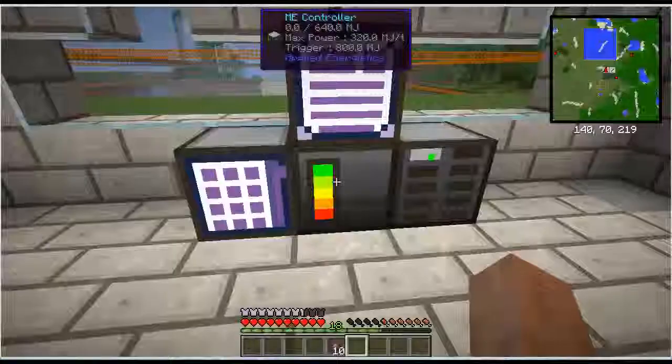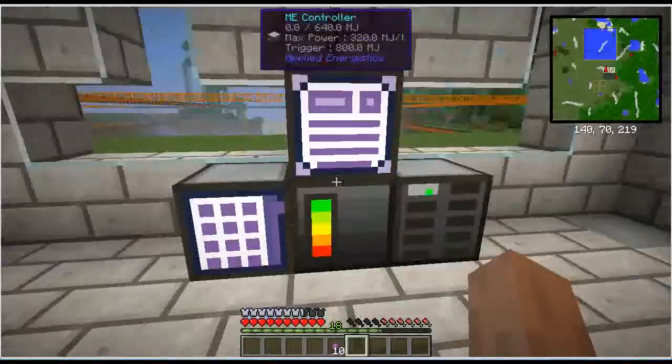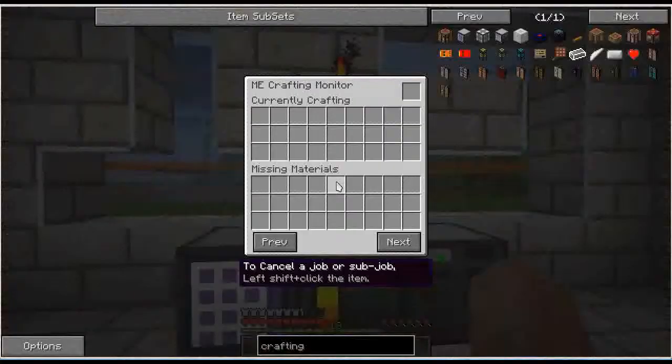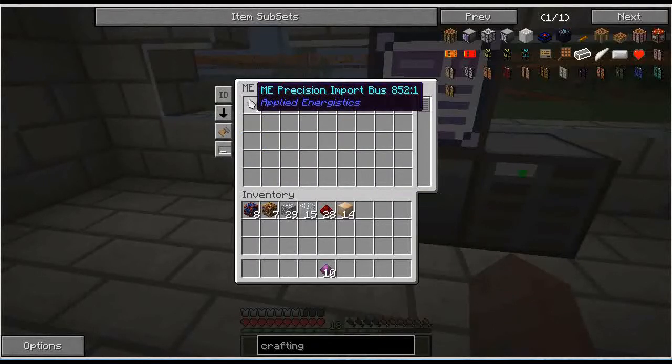So now I can put that in there. Look at the crafting monitor. Currently crafting, it's not crafting anything. Did that mean we got our precision import bus? If I go to the right screen, maybe we'll see. Look, it did. It made us a precision import bus.